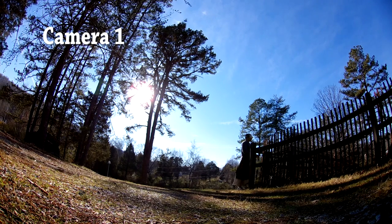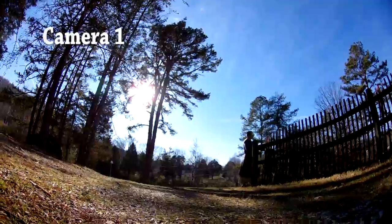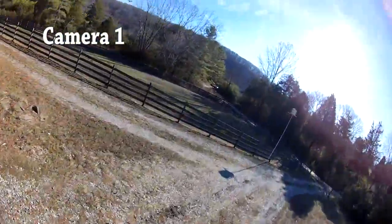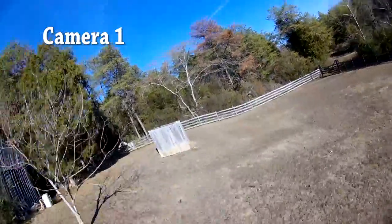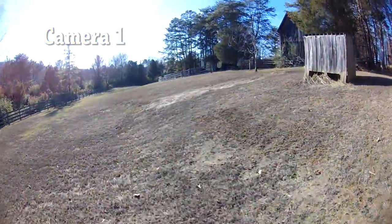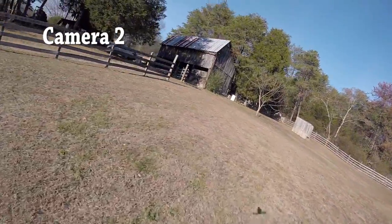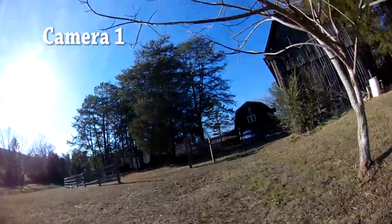Now, I want you guys to form your own opinions without being biased by knowing beforehand which camera is which. So I'm going to start, and I want you to just watch about 2 minutes of flight footage. It's one pack, and I haven't labeled the cameras. I'm just showing you camera one and camera two, and I want you to form your own opinions, get your own impressions of what you like and don't like about each of them. Watch it as many times as you want, and when you're ready to go on, I'll break down some of the things I notice.